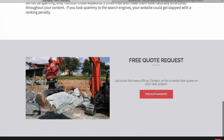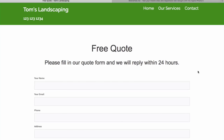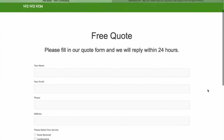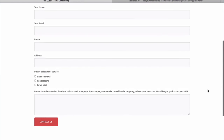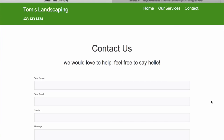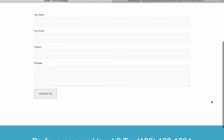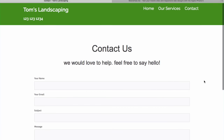At the bottom of each service page, we again have a free quote request button, which takes us to the free quote contact form. I'll show you how you can create that suited to your business. We also, of course, have a contact page. In a matter of a few minutes, you can easily create this beautiful contact page — it's very simple for your customers to use, and your phone number is included at the bottom if you want.